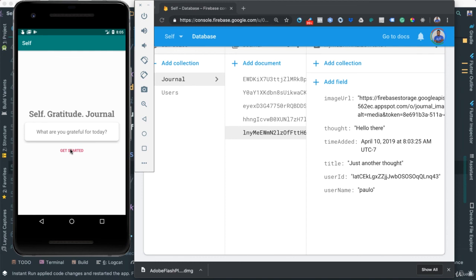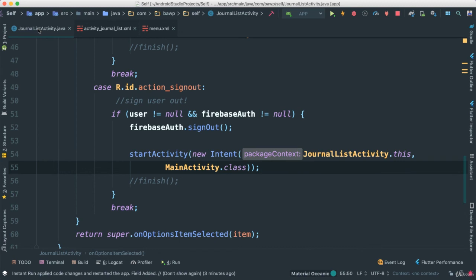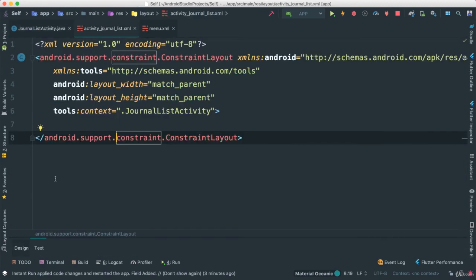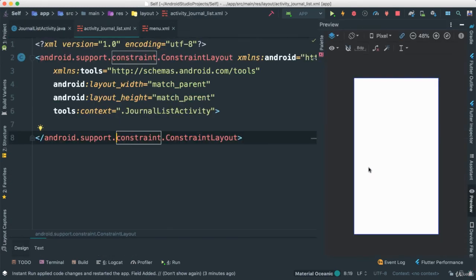But what we're going to be doing first before we even polish our navigation system here is we're going to actually see if we can add or at least show all of our documents here, meaning all of our journals in our journal list. Because at this point here in our journal list, what we're going to be having is a list, a recycler view, where we're going to upload all of our journals with images and everything. Let's start working on that in the next video.